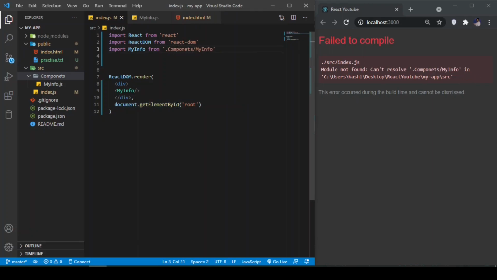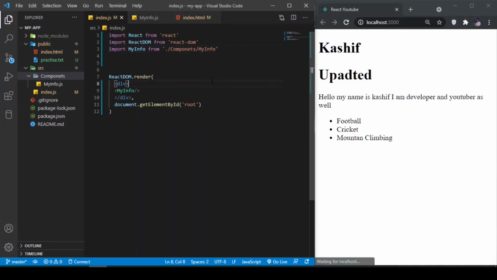Components. Here the error is gone because now we have given it the exact path where this my info component is placed. So now no matter how many components you create, they are going to be placed in this components folder, and this is a much more organized way of writing React code in a React web app.